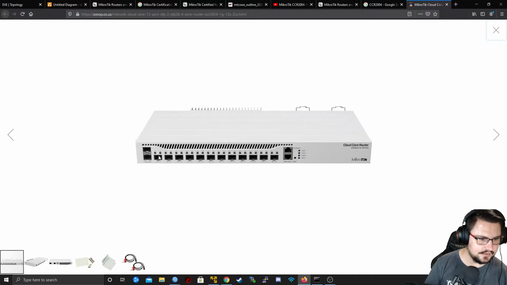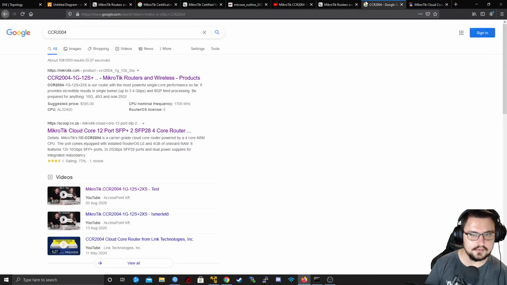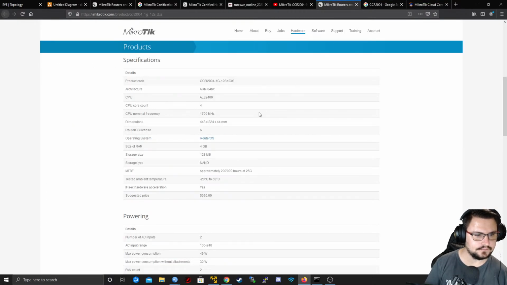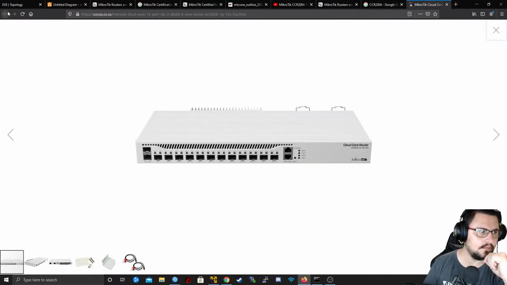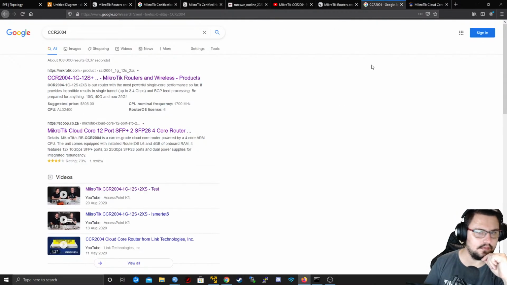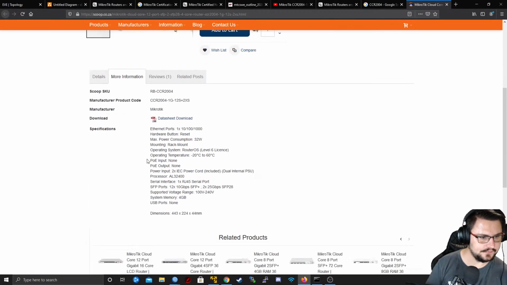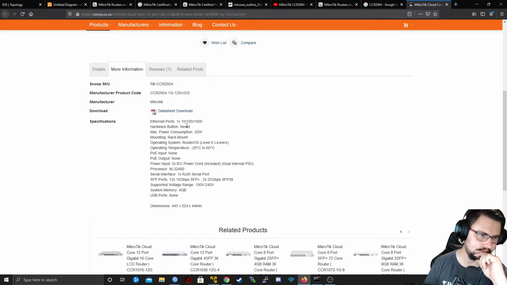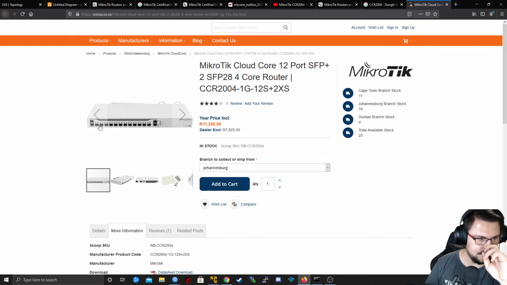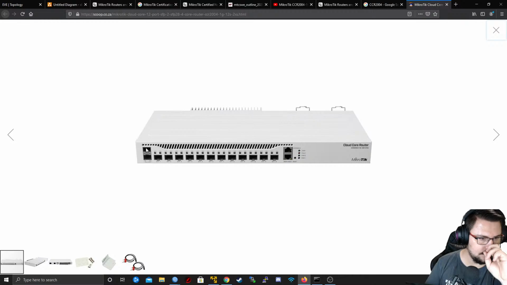I'm pretty sure those are the 28s. What are these specs? 25 gig. Okay. But I think this SFP28 still runs on normal.